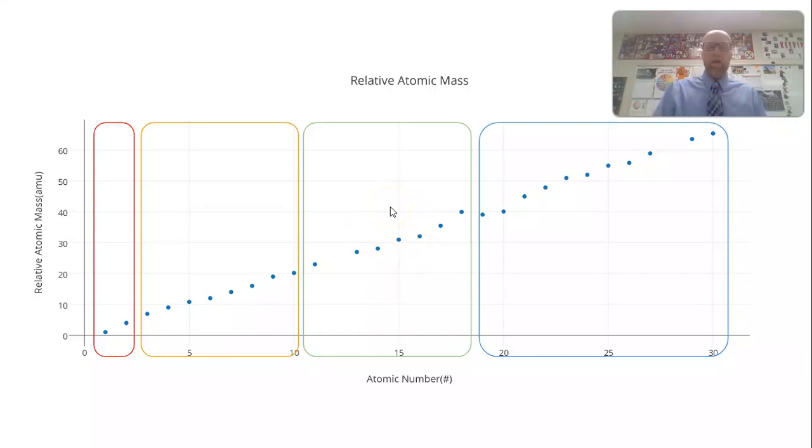And then for the family pattern, that's a little tough to see in a graph like this. Let me highlight for you the members of the same family. That very first family, starting with hydrogen here, element number 1, and then lithium and sodium and potassium. These are the 4 members of that family. As we go down in the family from element number 1 to the next one down, to the next one down, to the next one down, we can see the mass gets bigger as we go down. And you can kind of see that in this example as well. The mass gets larger as I step down each row in this periodic table.